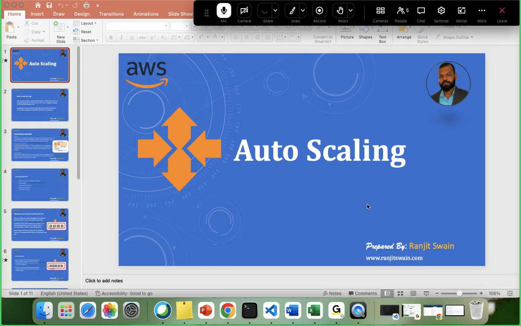Okay, so what we'll see today is what exactly auto scaling is. We already have covered the load balancer and all the stuff. So today we'll see what auto scaling is, another service provided by AWS, and how we can set up auto scaling and how we can dynamically scale up the servers and add the servers to our load balancer. That is the topic that was being discussed for the last couple of times.